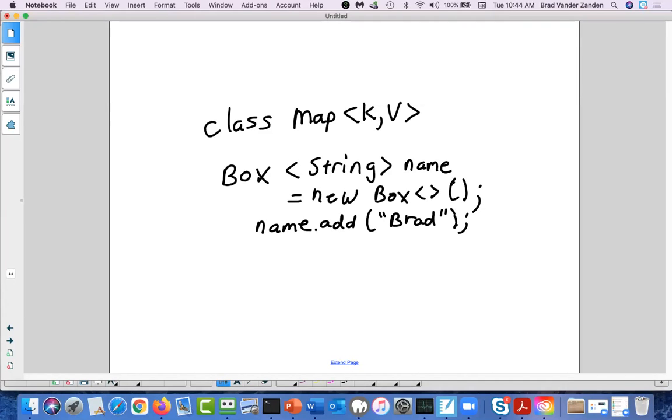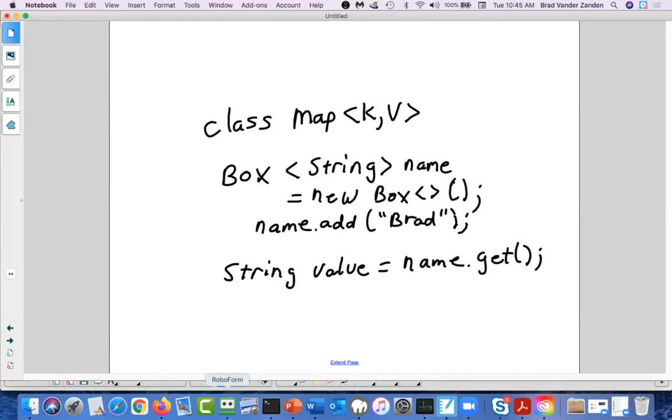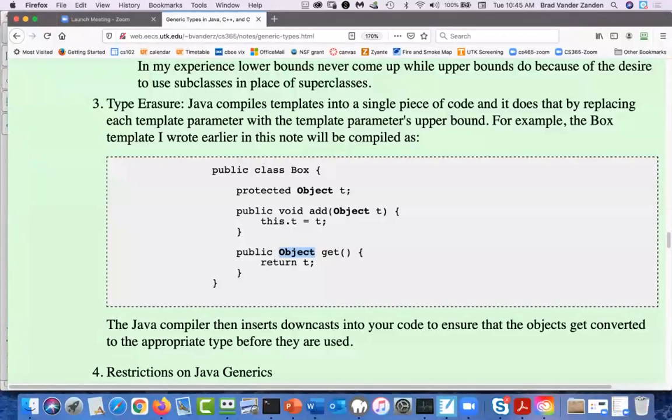And now let's say I have a String value equals name.get. Okay, if we go back and look at the code, you see get is returning a type. But right now the problem is Java compiled it so that it's returning an object, which isn't what we want.